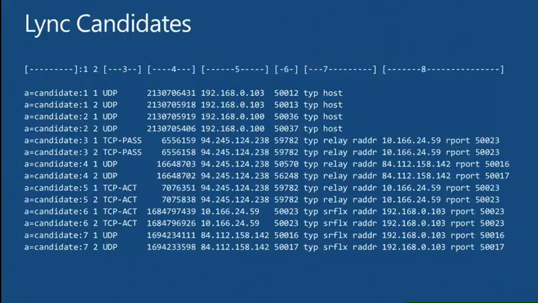In the slide deck, you will find, just for your reference, these candidates collected one more time in an easier to read form, because I sorted them, I laid them out. And if you look at column 4, you can see the priority and the set before. The higher the priority, the better. So what we can see here very easily is that UDP has the highest priority with the type host. So obviously, we try to use UDP first.